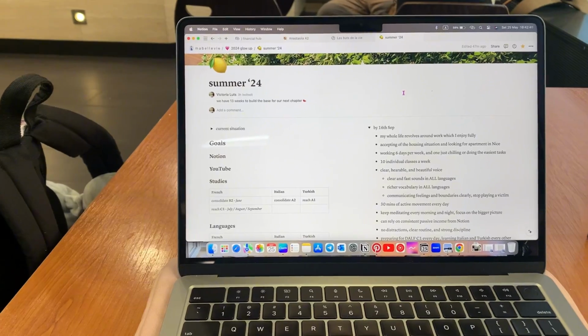But first, what is Notion? Notion is like a big place where you can store all of your information. Work, your university, your studies, your language learning, everything you can think of, you can track it in Notion, okay? It's especially useful if you hate having hundreds of planners around and just want to concentrate all of your work in one place. Create a system and just go with it.